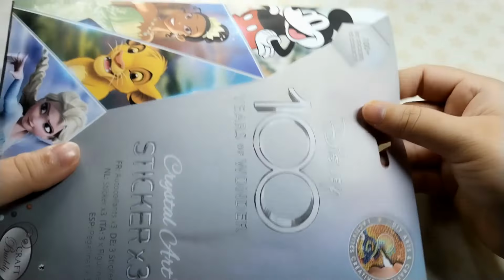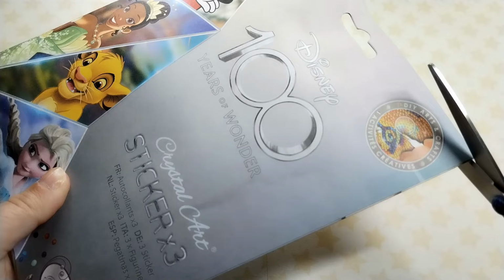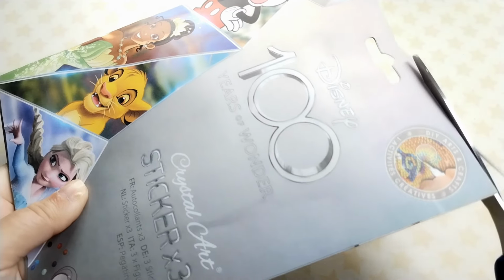Right, second packet. Hoping, like I say, for good luck. Keep your fingers and toes crossed, please.